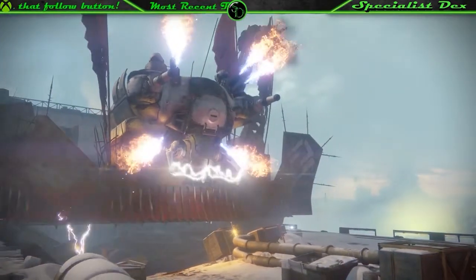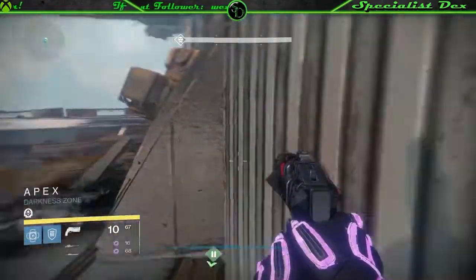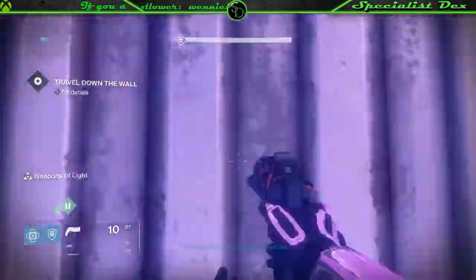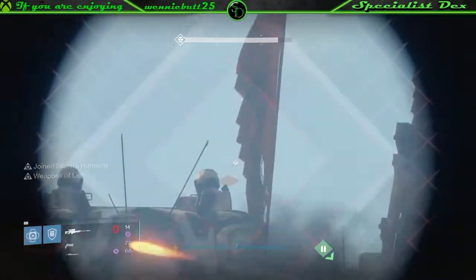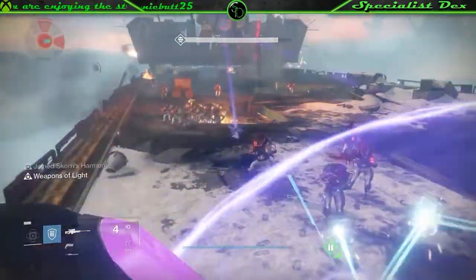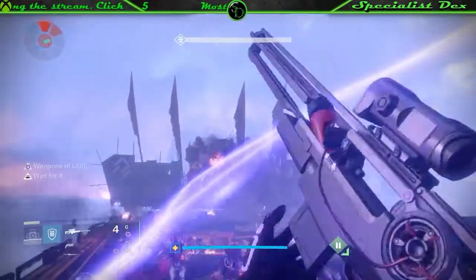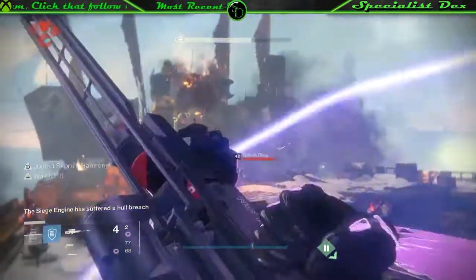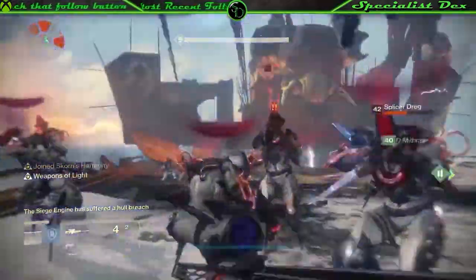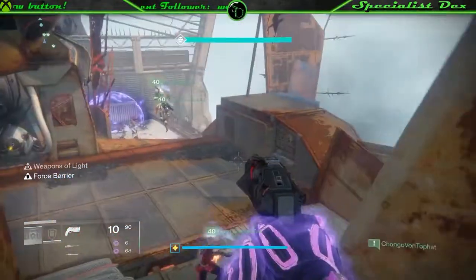Alright. On top of that container, everyone turn around and jump up top here. Start shooting ads and start shooting the boss. Remember, shoot them right in the guns. Get those guns first. Sounds like one's down. Okay, shoot him in the face. Alright, everyone, go for the hole. Perfect. Everyone's alive?